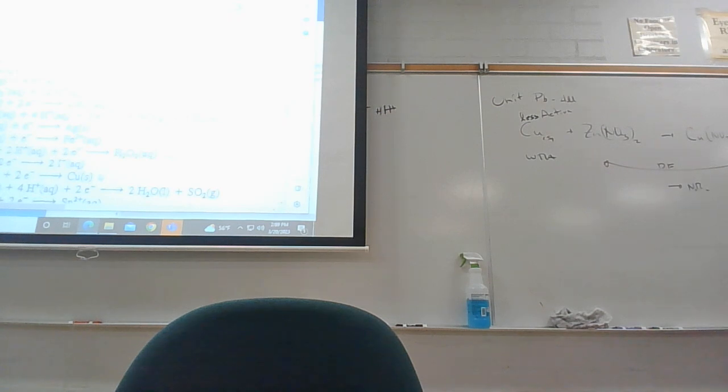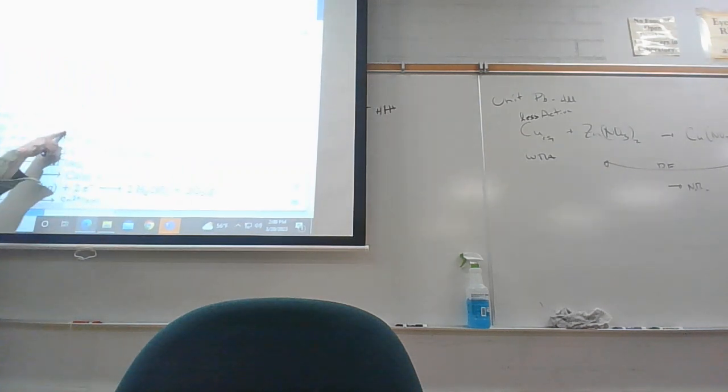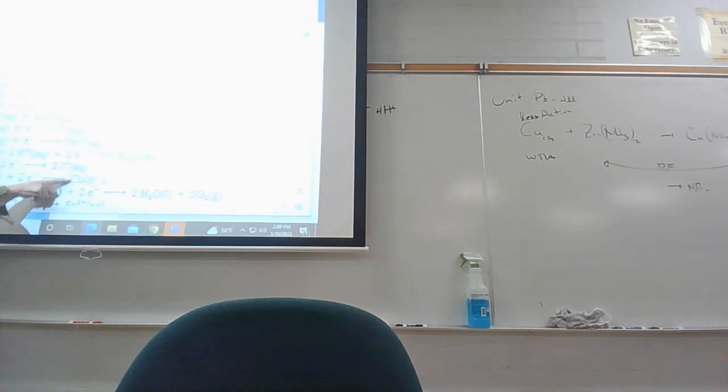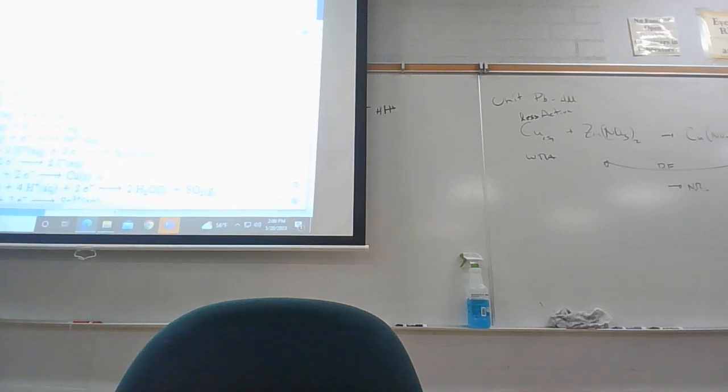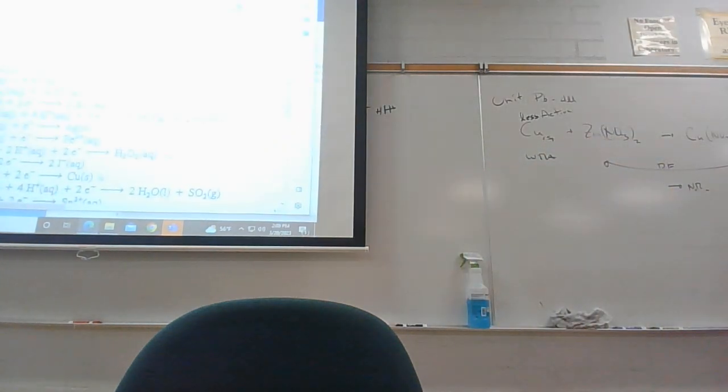Or we can just look it up on the chart. We can look it up on the chart and we'll see that silver is more stable, less active than copper. Copper is more active. It's closer to lithium. And so we expect a reaction here. And so we have driving force. And so what we're going to do with this one is we're going to write the CE, the IE, and the NIE.